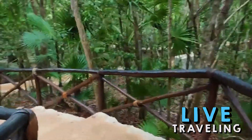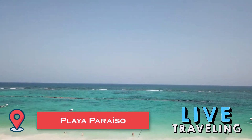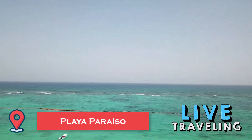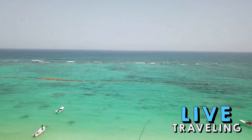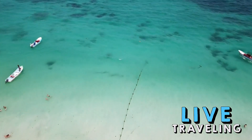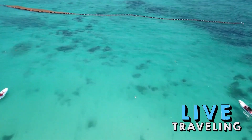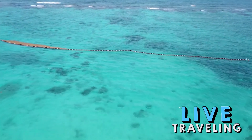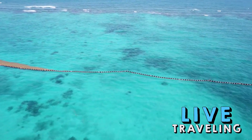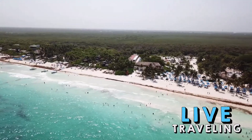Tulum's main public beach, Playa Paraiso, begins under the cliffs just south of the ruins. As you go down, the terrain levels off to a postcard-worthy backdrop of coconut palms and beach bars with hammocks and soft couches. With a wide stretch of powder-white sands and a shallow, clear turquoise sea, there's room for everyone. You can bring your own picnic, buy an empanada or torta sandwich from friendly sellers, or sip agua fresca, a margarita, or an icy beer while watching the lazy waves.